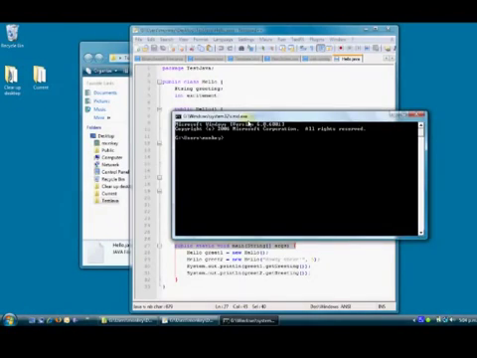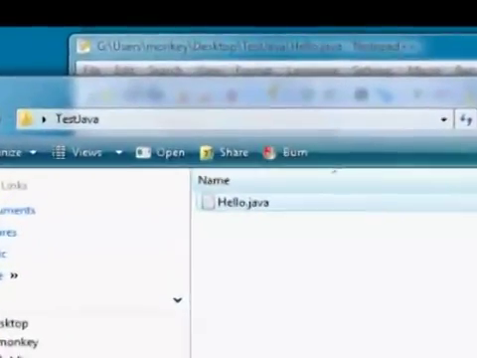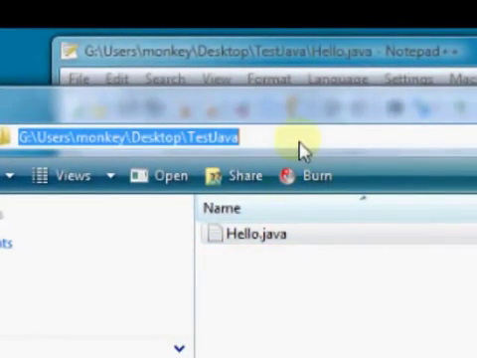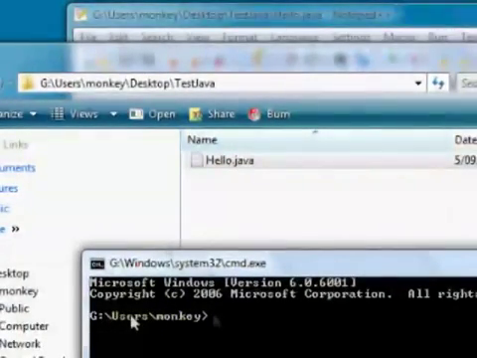Here's the command terminal. If I show you the folder that the hello.java program is in, you can see it's closely related to this location here.